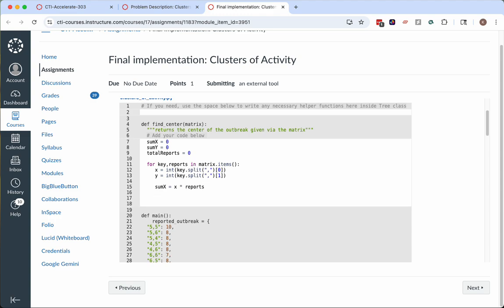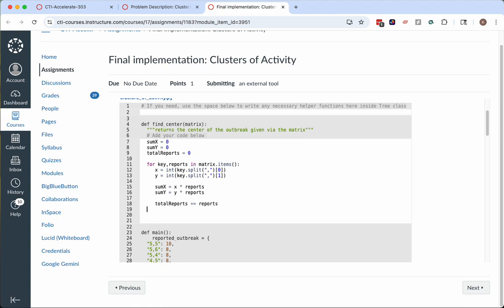So x times reports, and sum y equals y times reports. And then we're also keeping track of the number of reports for each area, so we want to add that to total reports. Total reports plus equals reports.